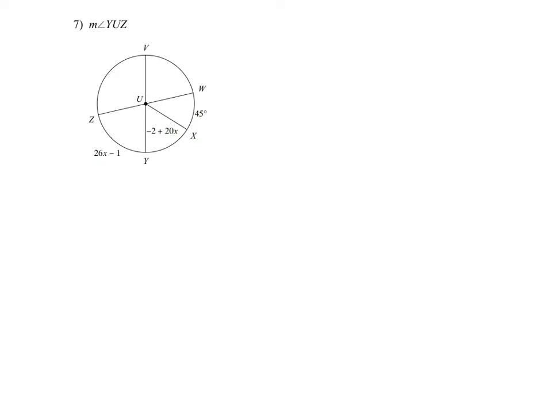I want to find angle GOC, so I want to find this angle right here. In this case, I know that this blue part is 26x minus 1. And I know that the red part is also congruent to this whole segment right here. Why? Because this angle, GUZ and WY, are vertical angles.